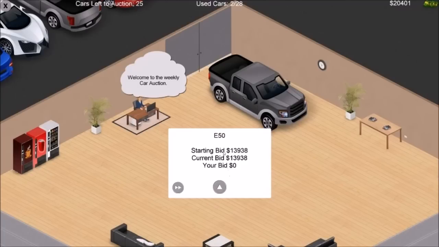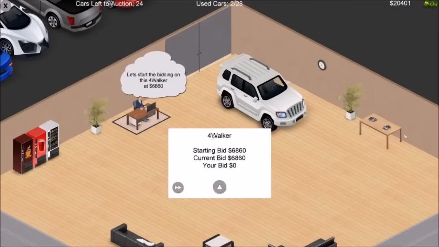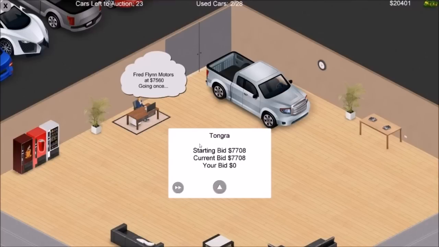Okay. Starting bid, 13,900. Wow, that's a lot of money. I only have 20,000. I'm going to skip this. Is there a cheap... Okay. I want this cheaper car. I'm going to go ahead and bid on that. So he's trying to buy it at 7,260. I'll go ahead and up him. 7,360. Come on. You can have it. I'll let it go. 7,708. I'll bid on that. Twice. Sold! All right, I made my first auction buy.